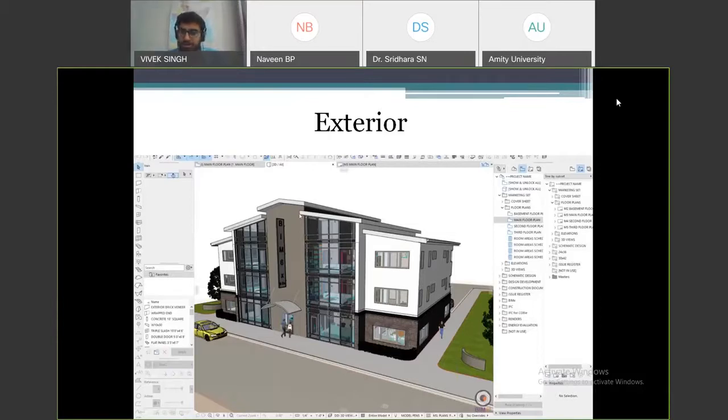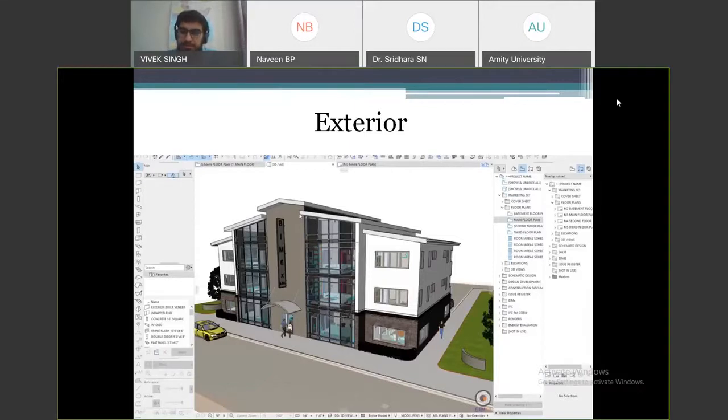Create your model, see if the spacings are fine or not. If it is fine for 5 people, a 3 BHK that you have designed using ArchiCAD, is it fine for a family of 5 members or not? Okay. That way you can plan personally. And commercially, it is used by most of the companies to show the models they are working on to their clients. They can directly show the model to their clients.